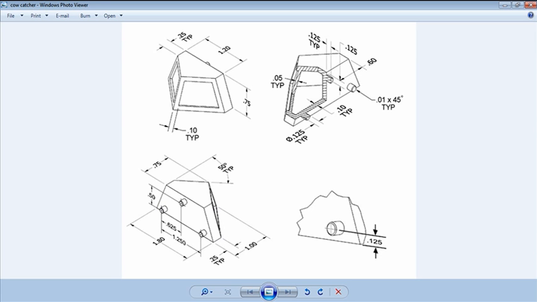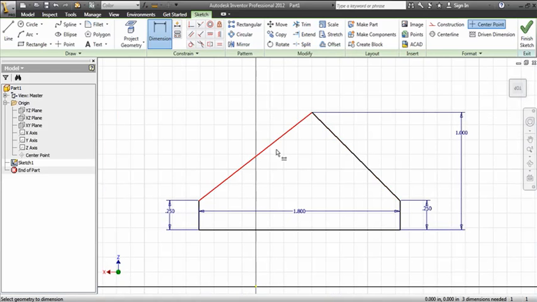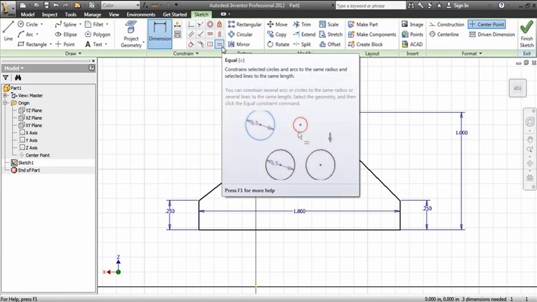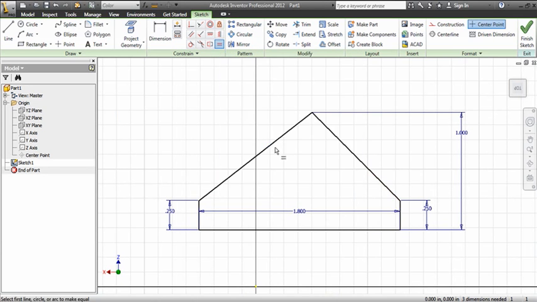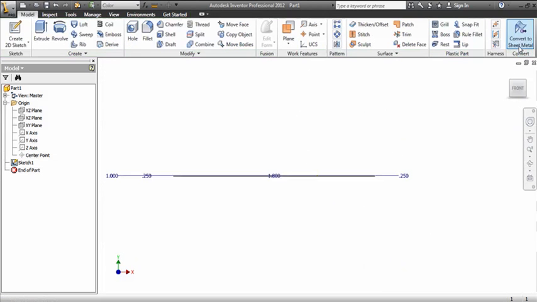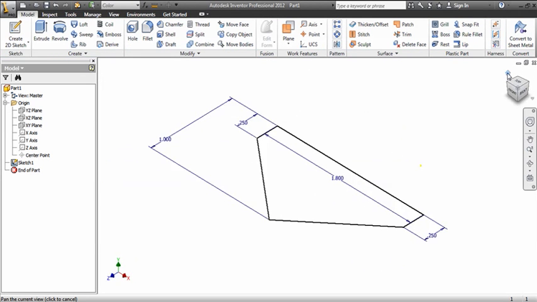So now I've got 0.25, 1.8, 0.25 on the side, and from the very bottom to the very top is 1 inch. Now, in order to make it so that these sides are even, there's actually a constraint up here called the equal constraint. If I click on this equal constraint, I can click on these two lines and they'll make sure that they're equal. Now that we've locked in all these other dimensions, it will work just fine. So I'm going to click on this line, then this line, and now they're evenly spaced. So I'm going to hit Finish Sketch, and I'm going to go to my isometric view.